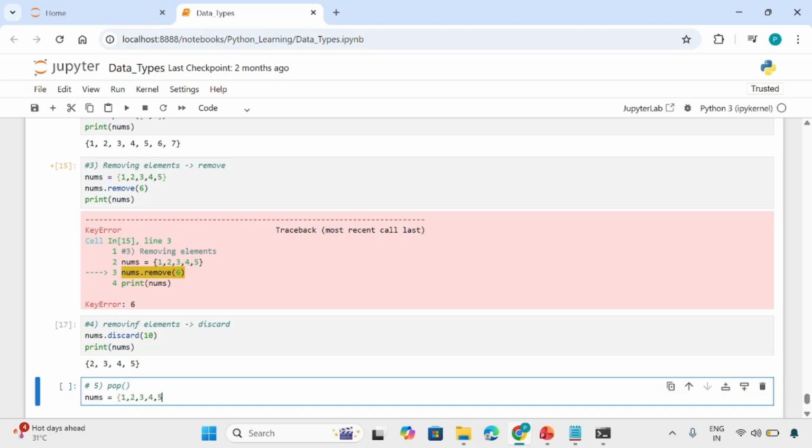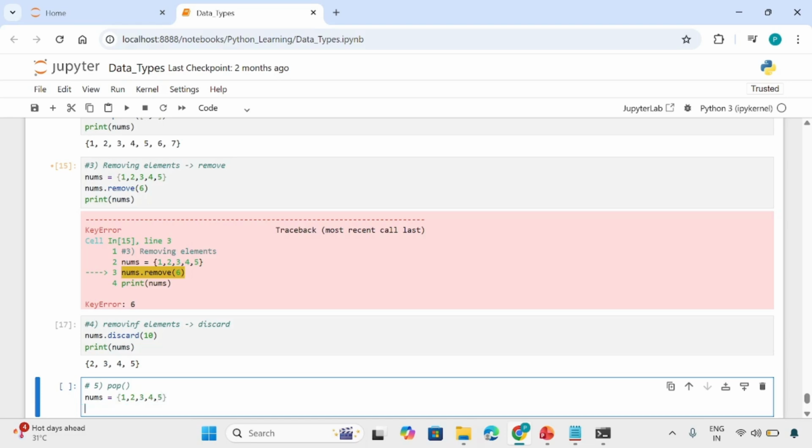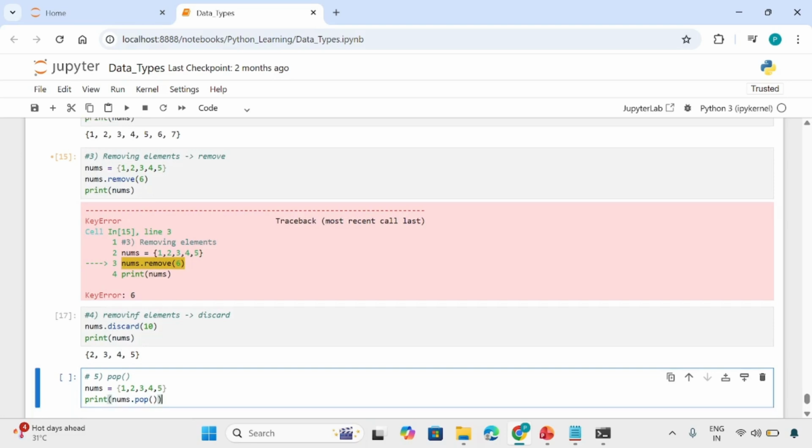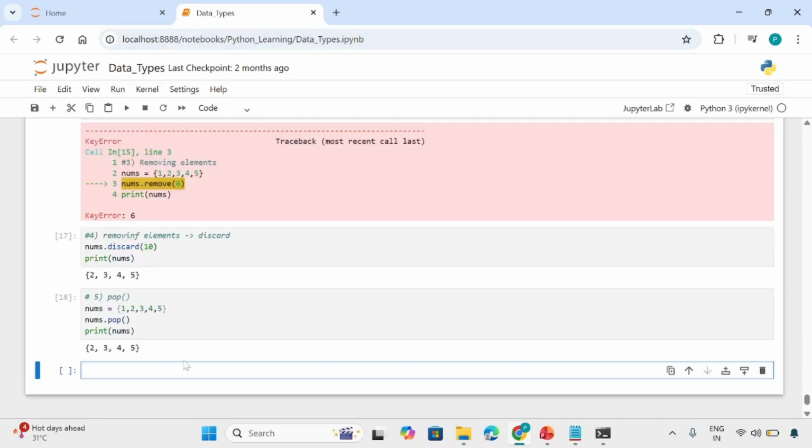Since there is no specific order, if we try to remove an element using the pop function, it will remove a random element from the set. So I'm printing the nums set. Let us see what happens. So it has removed the value 1.